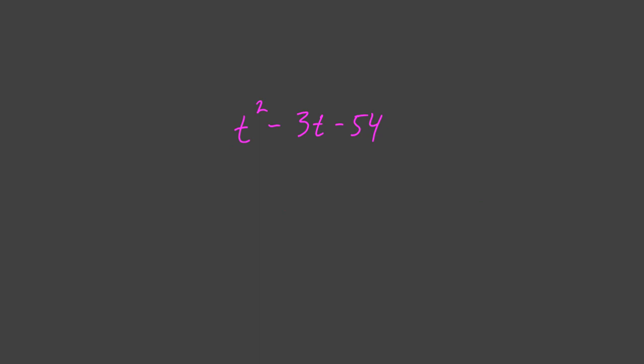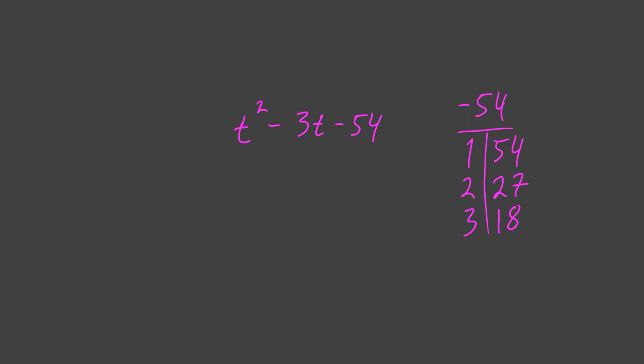Here we have t squared minus 3t minus 54. So the factors of -54 are going to be 1 and 54. I know 2 goes in. Let's see how many times. 2 goes into 50, 25, 4 twice, so that goes in 27. Does 3 go in? Well, 3 goes into 5 once, with a remainder of 2. And then 3 goes into 24. If we put the 2 in front of the 4, 24 goes into that. It goes in once, and then it goes into 24 8 times.